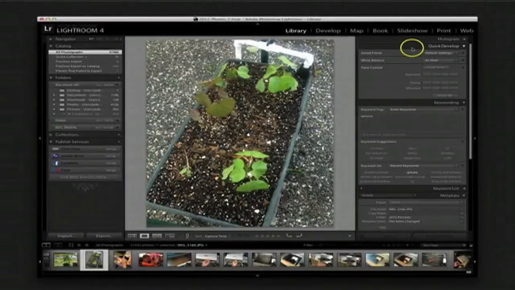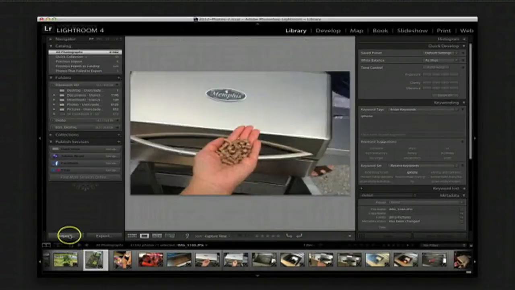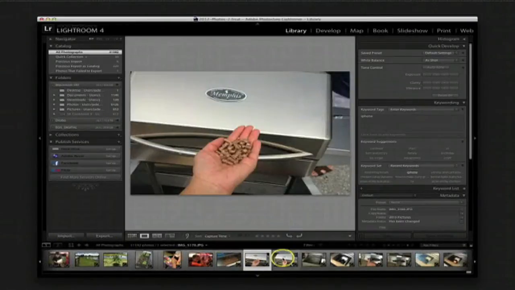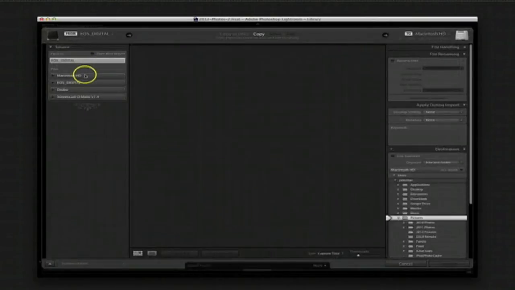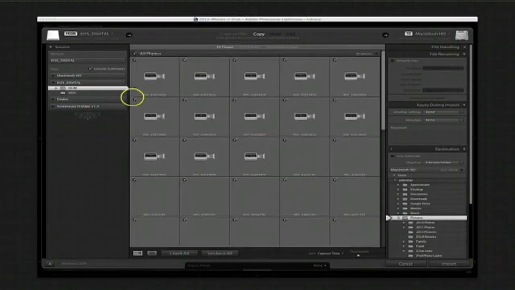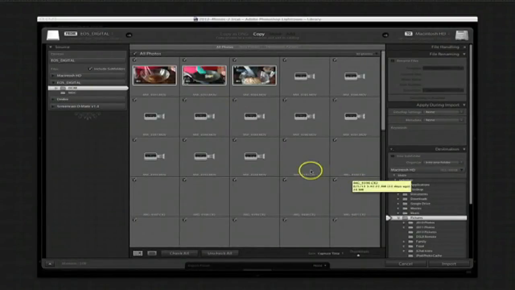So this is what you see when you first open up Lightroom. It'll go to your main library with all of your photographs or the last import that you did. And you just click on this import button when you have your card from your camera inserted into your computer. It will give you a menu of places to search for photos. You just choose the one that your camera is. In this case, ours is a Canon. So we're gonna choose the Canon folder here. It'll bring up all the photos that we have in there.